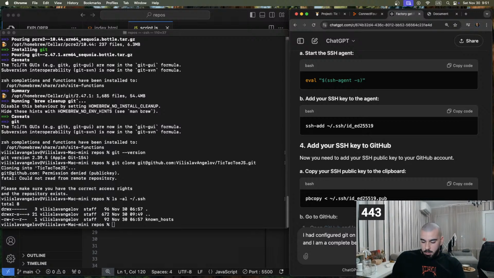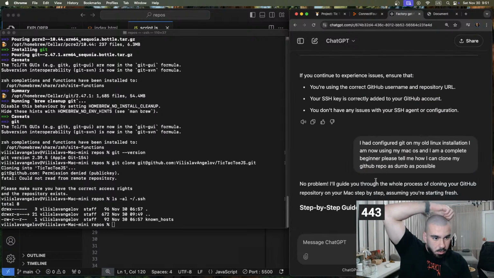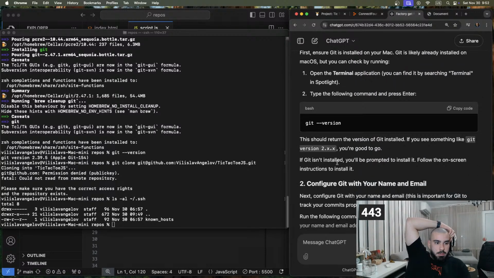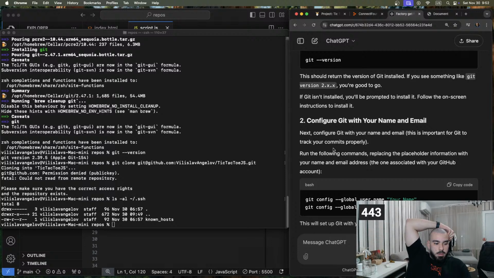Please tell me how I can clone my GitHub repo as dumb as possible. No problem, install Git if you haven't already. I've done it. Okay, configure Git with your name and email.